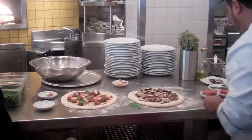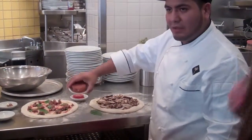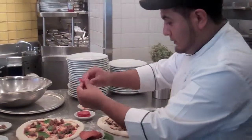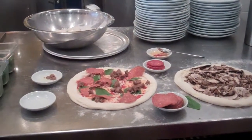And now we have two different types of pepperoni. Spicy pepperoni and just regular, like Tyson pepperoni. What we do now, we just serve them half and half the same. And then for this pizza, we use the cremini mushrooms.